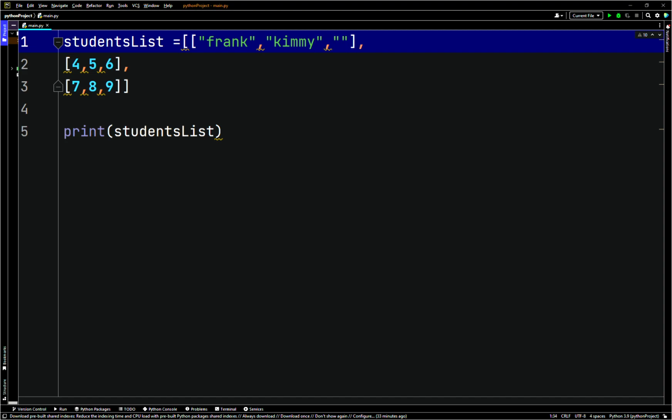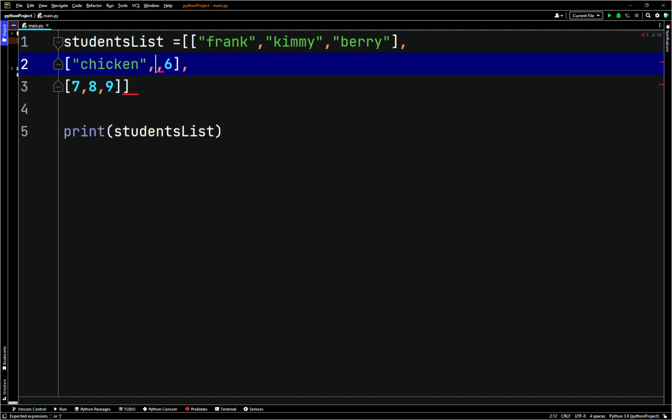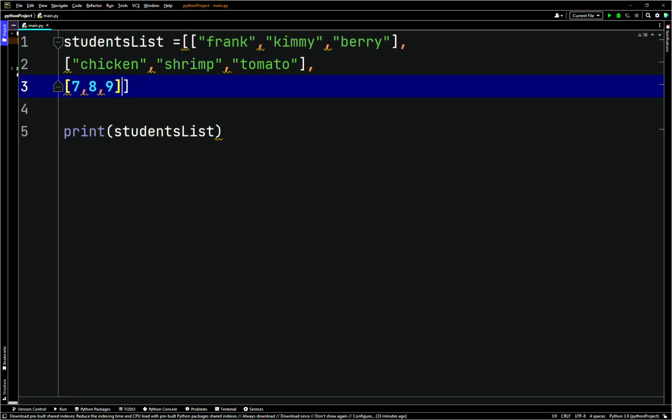We had blueberries. I think we have more this time as well. So I'll just fill them with some random strings for you guys. So we have something in each index.